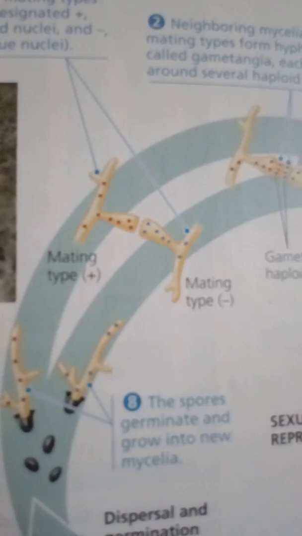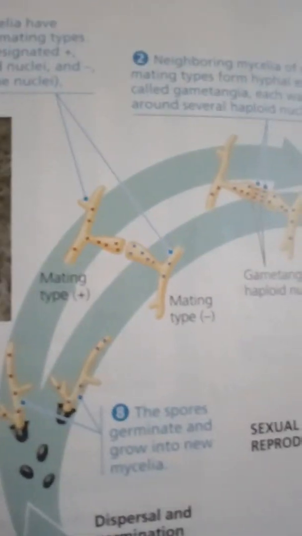In the asexual phase, bulbous black sporangia develop at the tips of upright hyphae. Within each sporangium, hundreds of haploid spores develop and are dispersed through the air. Spores that happen to land on moist food germinate, growing into new mycelia. Some zygomycetes, such as Pilobolus, can actually aim their sporangia toward conditions associated with good food sources.